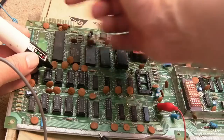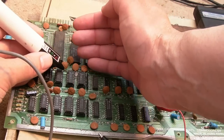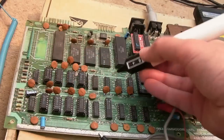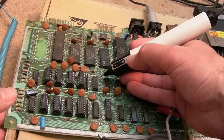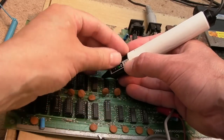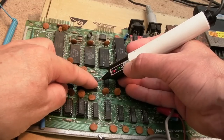So I think we're pointing to these, actually. I mean, the signals there are weird. I don't know if I established that. If you compare back to previous videos, you see the same pulsing all the way down that side and all the way down that side. And this we don't. This is the first time where I've gone like, oh, right, that's the VCC, so that's correct. And then we've got a low. Why have we got a stuck low? We never see a stuck low here. I've never seen a stuck low there.